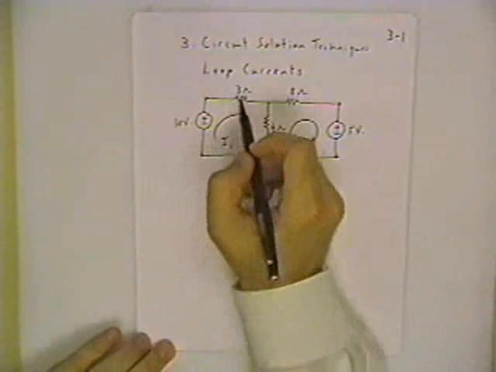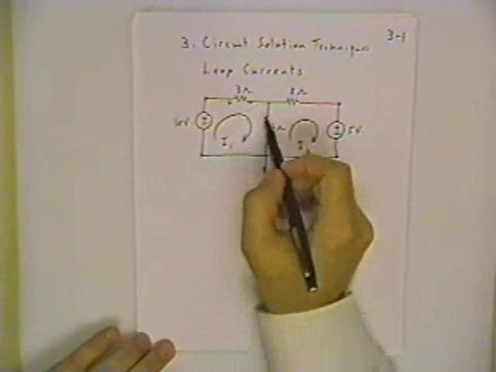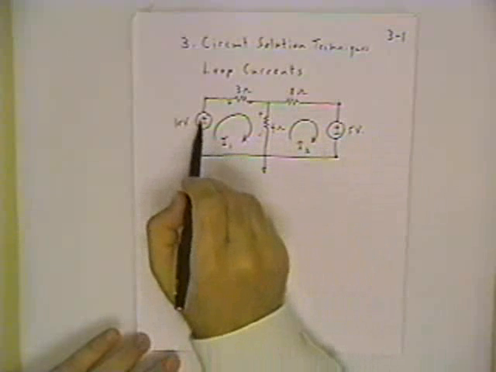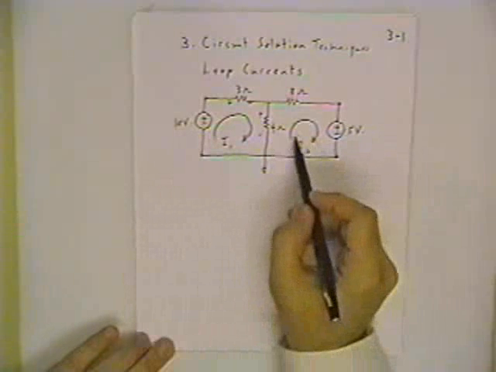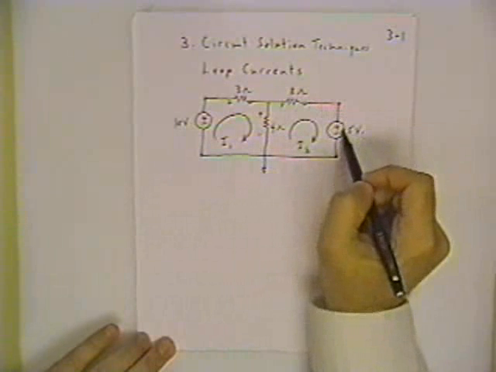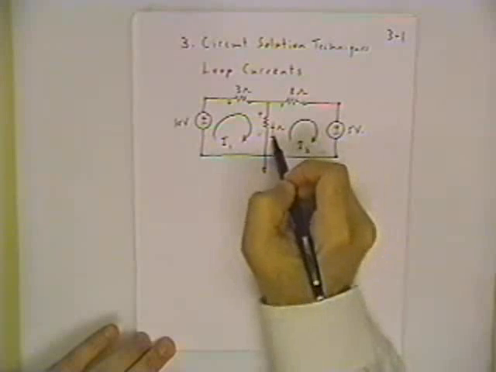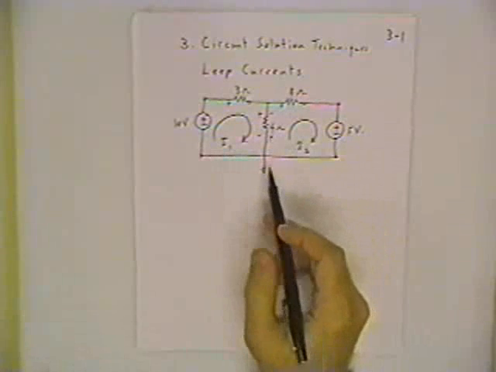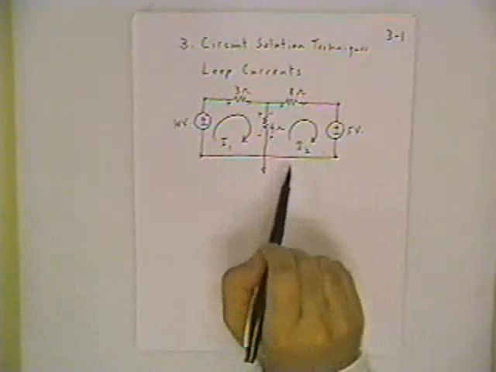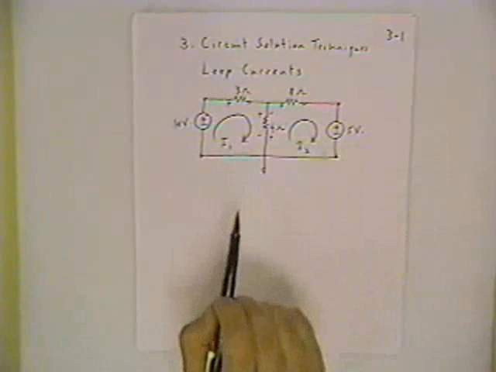Within this loop, the current I1 is going to the right through this resistor, so it's plus to minus. This current I1 is going plus to minus, and we've already got the polarity labeled on the voltage source. For I2, we're going plus to minus through this 8 ohm resistor, the current's going through the 5 volt source, and then for this 4 ohm resistor on the I2 side, it's going plus to minus like so. And that's just a consequence of the direction I set for I2. Clearly, if I had written I2 going in the opposite direction, I'd label the polarities the other way around.